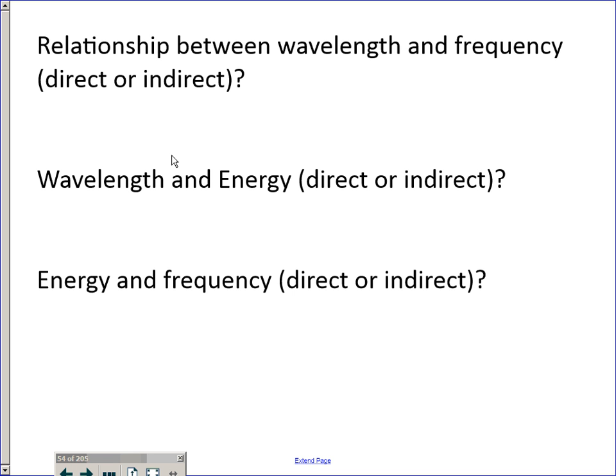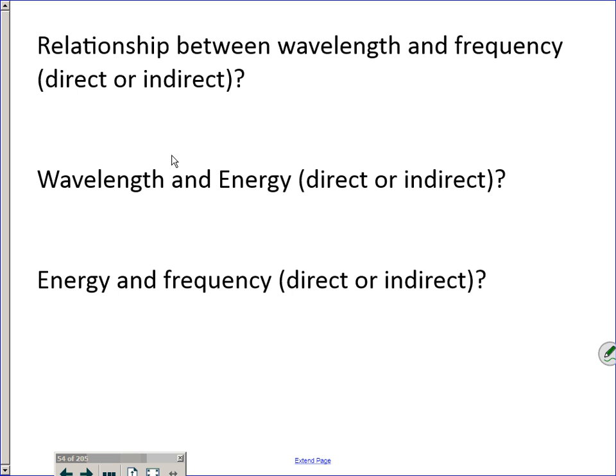So yesterday we left off talking about relationships between what two variables regarding light? Wavelength and frequency. And all the waves that we spoke of yesterday, they all travel at what speed? The speed of light, which is 3 times 10 to the 8th meters per second, right? We all have units involved here. All right, so I mentioned that there were some relationships, but I just want to call them out specifically so you know that they are directly or indirectly related.